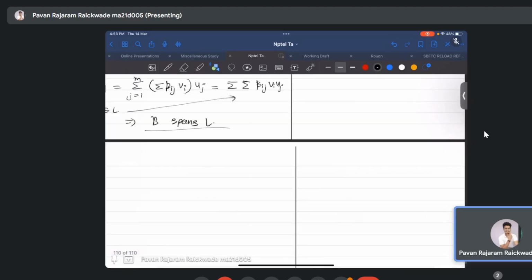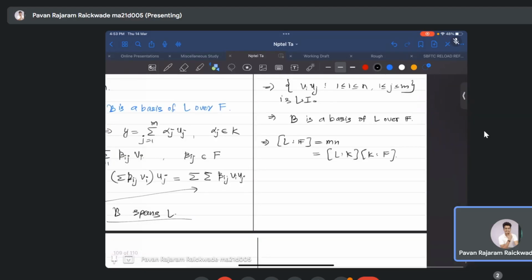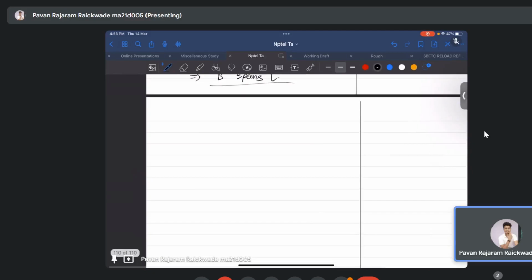So naturally from this you can say whenever there is a subfield K, then the dimension of K over F divides the dimension of L over F, right? Because from this expression, the dimension of K over F divides the dimension of L over F. And whenever you take a subfield, it will again be a vector space, right? I'll just write a proposition instead of saying it.